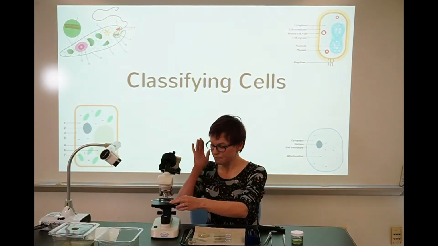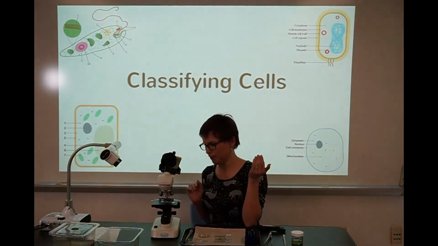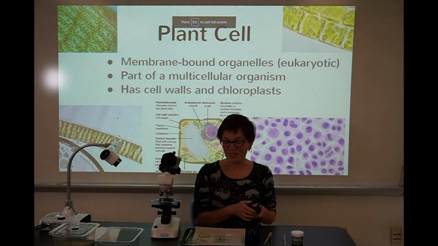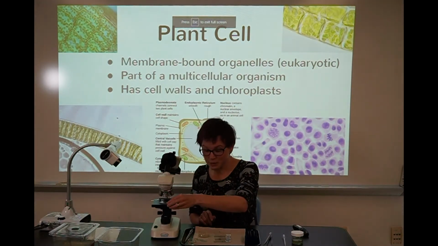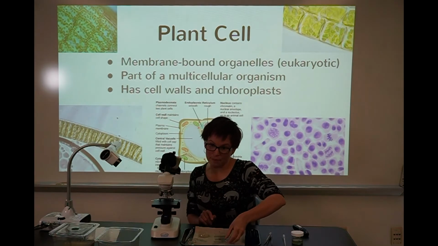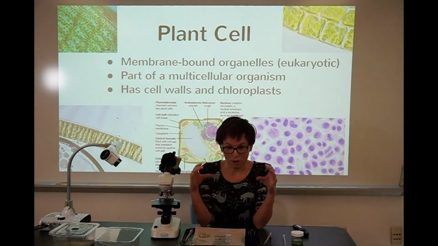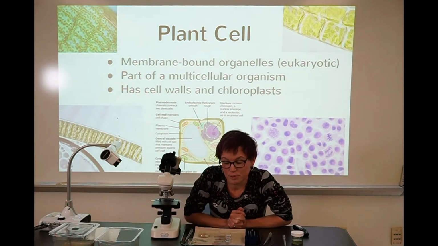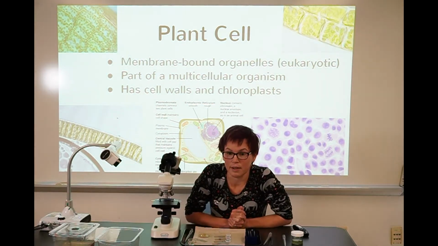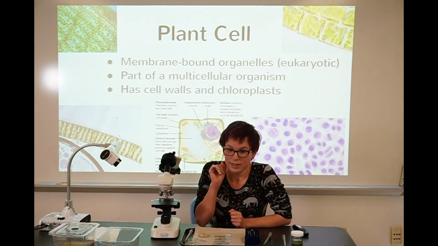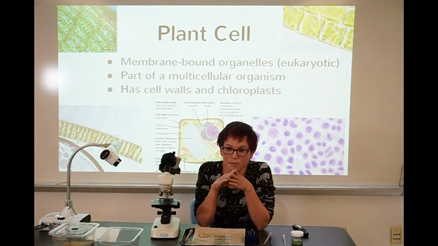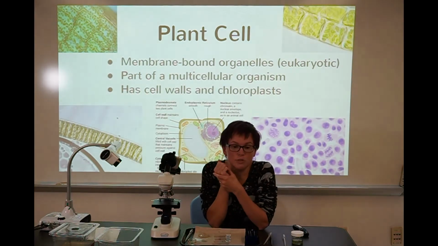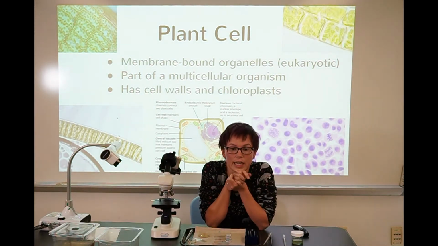Okay, so think in your head, what was that I was looking at? Hopefully you were thinking plant cell, because it was a plant cell. And there were many clues there. The main one was you saw cell walls. You saw that nice, like, it was like rectangles. You saw chloroplasts, which is another really good signal because you saw that bright green color. And when you saw those chloroplasts, those are organelles. Those are membrane-bound organelles. That was a signal that you were looking at a eukaryotic cell.